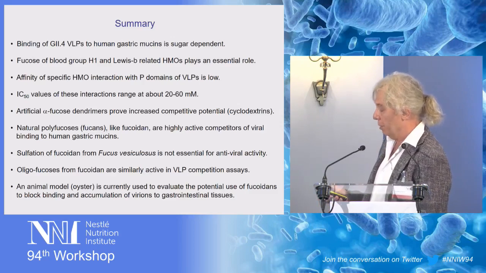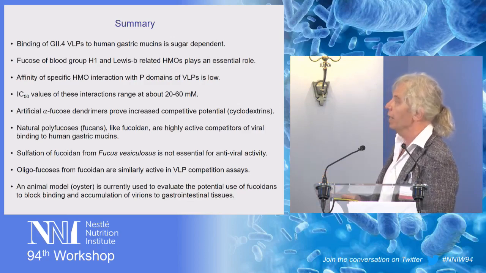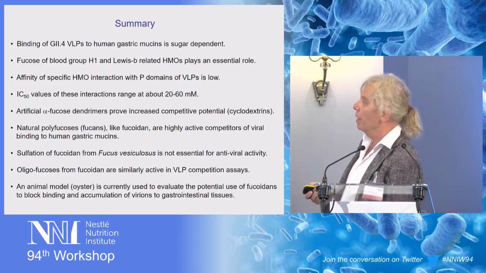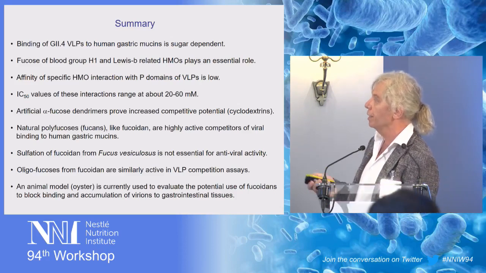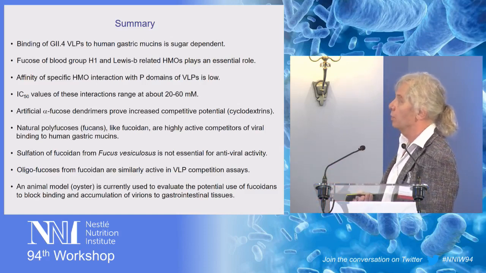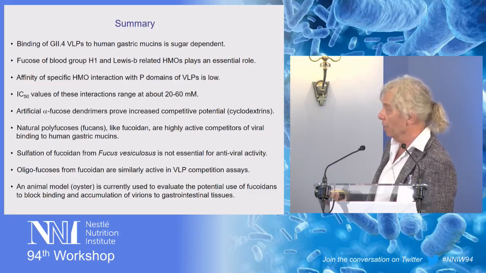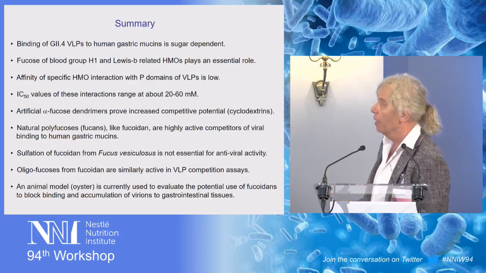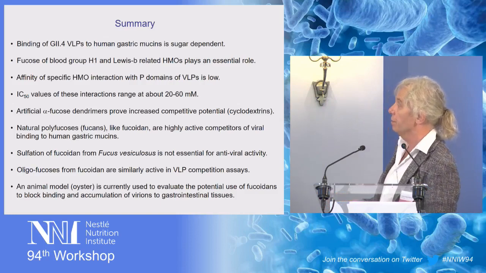We have demonstrated the importance of the valency effect in an artificial fucose dendrimer with these compounds, and have demonstrated that polyfucoses like fucoidin and fucoidin-derived oligofucoses are potent inhibitors of viral binding. The sulfation of fucoidin does not play any role, so the mechanism of this inhibition is completely different from other viral inhibition.